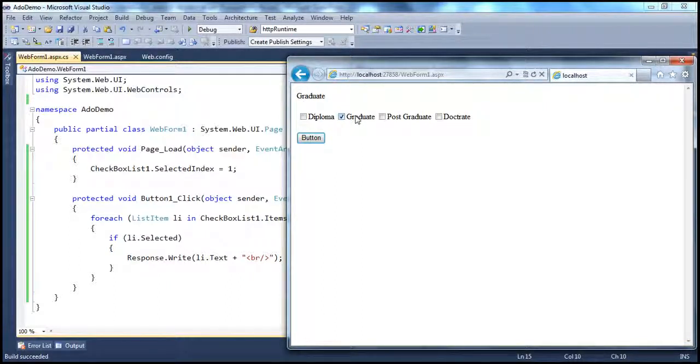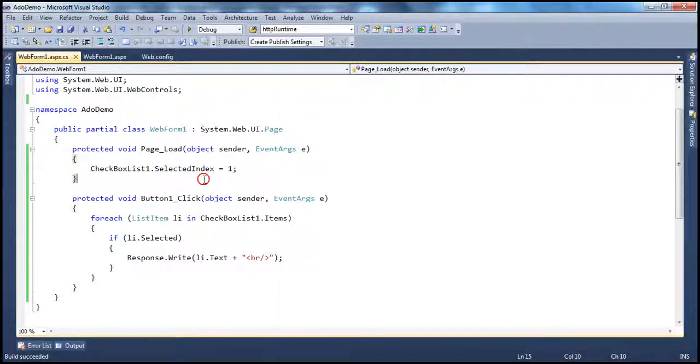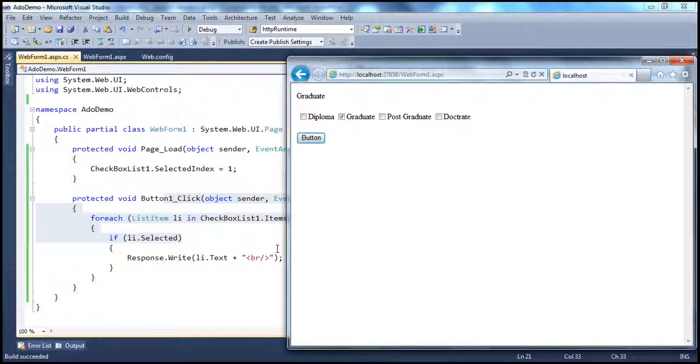Why is that? That's because if you have understood the events in the page lifecycle of a web application, page load event gets fired before the button click event. So when the page is rendered, I'm actually selecting all of them, and when I click the button, the page will get posted back to the server. On the server, view state restoration happens during the page initialization event.